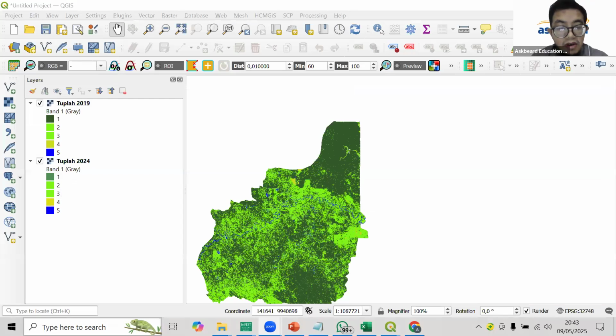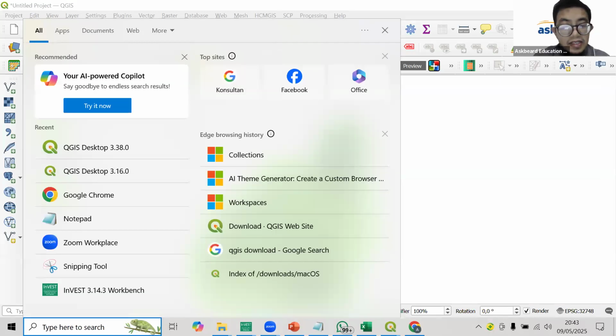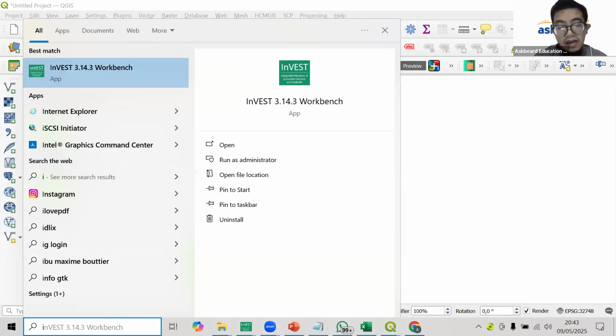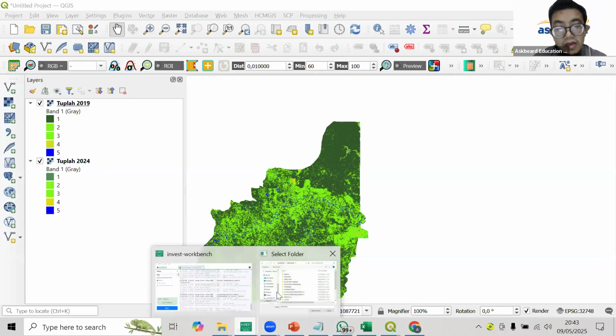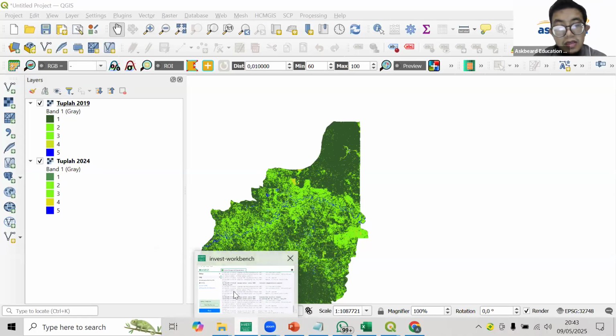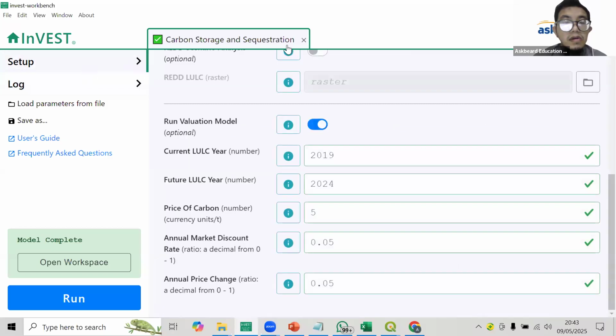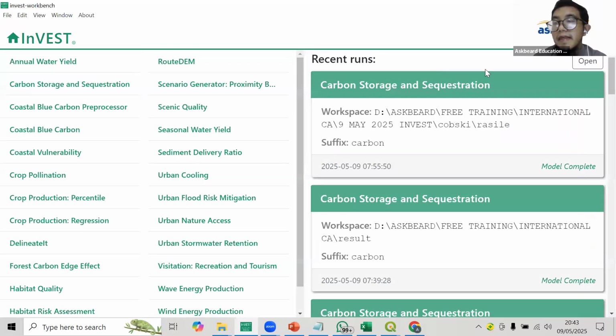Then we have to open our InVEST workbench. Wait until our software is opened. Maybe you will see your InVEST desktop looks like this.